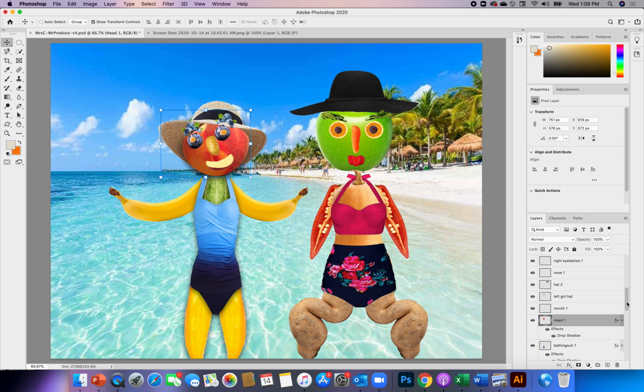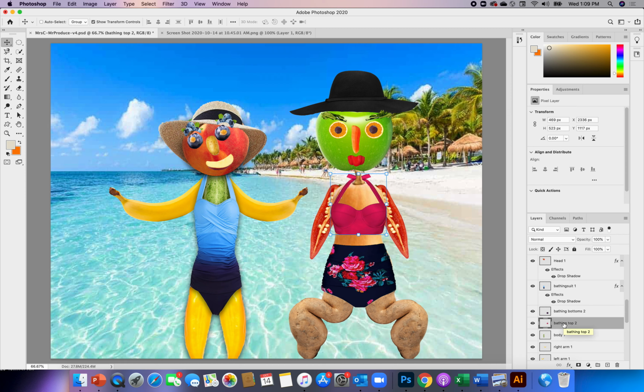But actually the black hat, I'm not crazy about that black hat. I'm gonna see what color I can make that hat. Let me find it. Okay, well there's the bathing top.